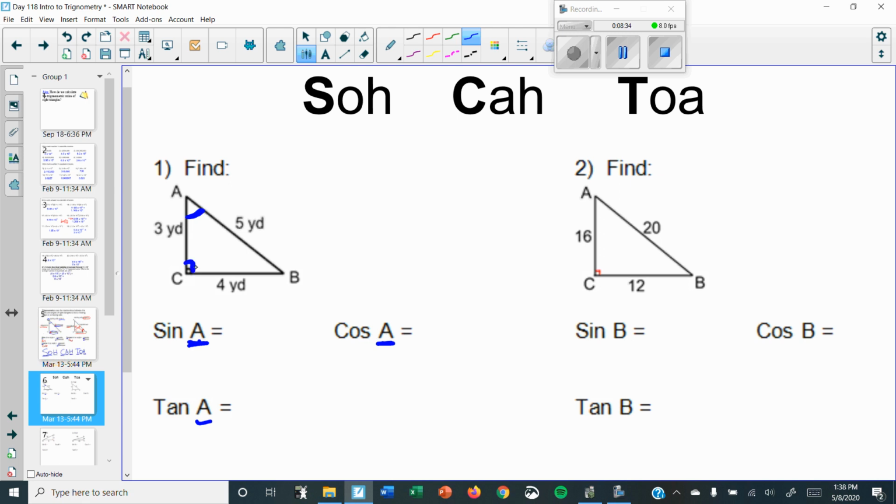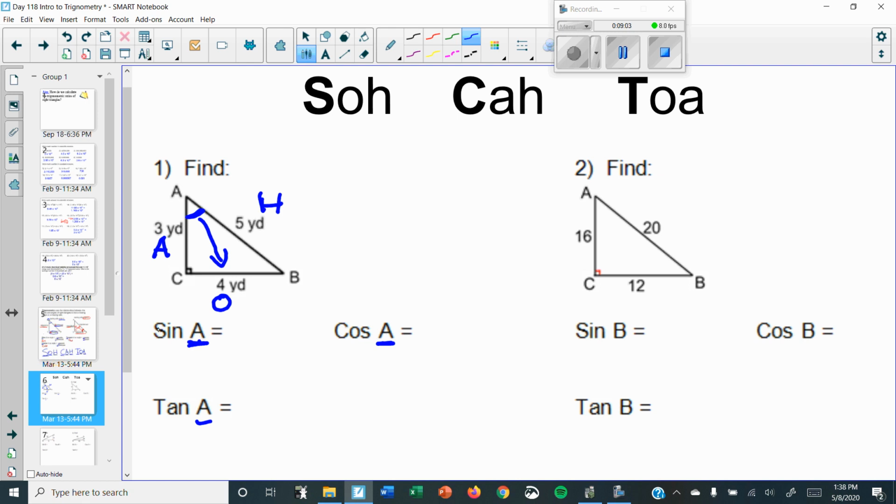There's my right angle. So across from that is the hypotenuse side. So I'm going to put an H right next to the 5. Okay. Now for the opposite side, which side is A looking at? A is looking at that side because it's opposite it. So put an O there. And then 3, by process of elimination, must be the adjacent side. So the first step always is label the sides, hypotenuse, opposite, adjacent.